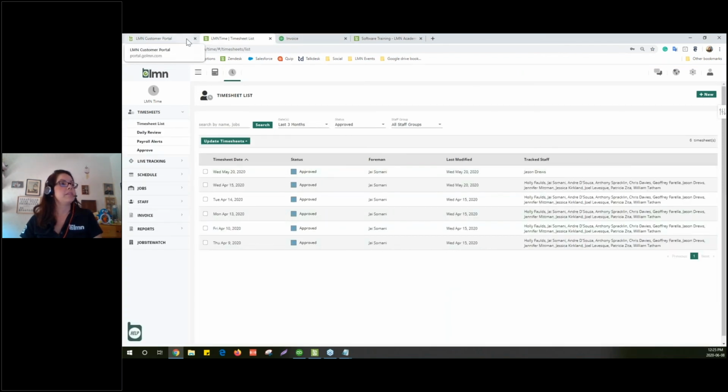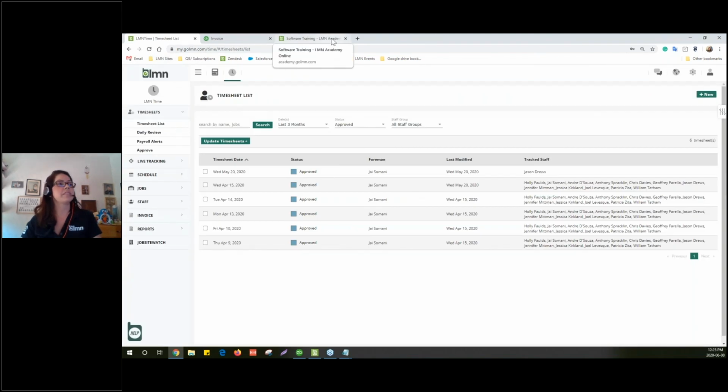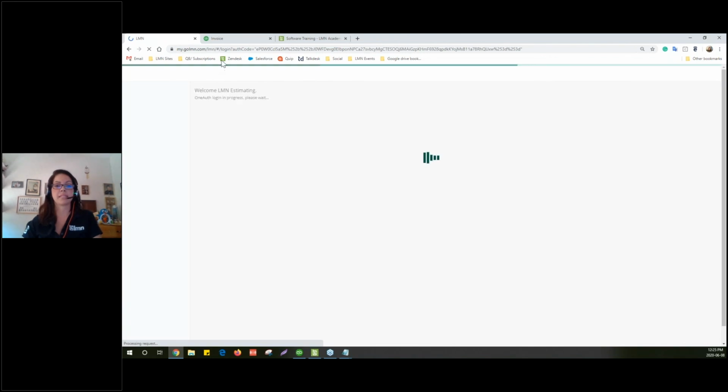All right, so it is the exact same process, just the menu options look a little bit different for QuickBooks Online. So again, you're going to run the invoice, approve it, publish it to the portal, receive the payment, note the payment, export it to QuickBooks. I'm going to show you the QuickBooks Online accounting menu because it looks a little bit different. It also got a facelift in our last update. It now has the payment settings as well.